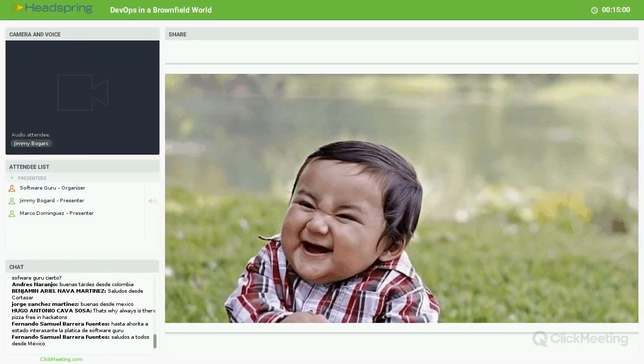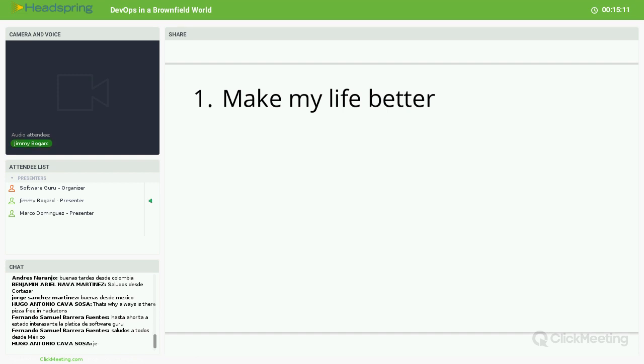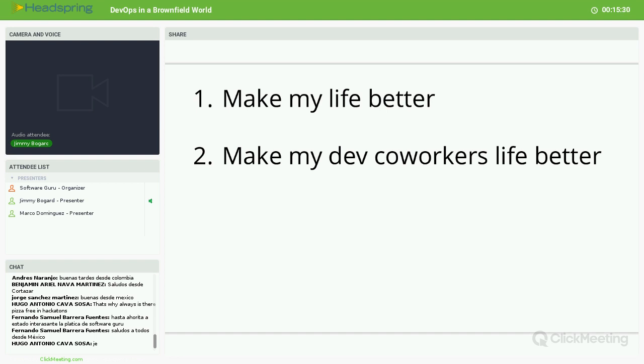So my grand vision, my master plan, was very first to go back to my first days on the team and think about all the things that were going wrong, all the difficulties I was having, and to say, what can I do just to make my own personal life better? My day-to-day work, my day-to-day development, whether it's the ramp-up time joining the team, or just on a daily basis, the things that I'm doing, how can I make my life better? Now, once I've done that, then I can start to look at how can I make my fellow developers' lives better. So the different developers assigned to my team, I had about 6 developers or so in this office, and I think we had another team of about 10 or so that were part of a global team. So what can we do with our product to try to make our own collective lives better?